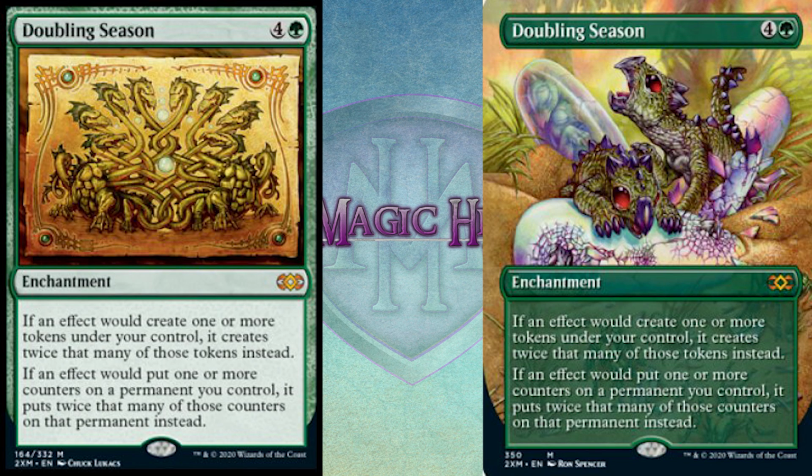Let's start with Doubling Season. What you're going to see here on the screen is both the regular version and the box topper version of these cards. So there are 3 cards that we have had released so far for this set to give us a little bit of tantalization, starting with Doubling Season, which is 1 green and 4 for an enchantment that says, if an effect would create 1 or more tokens under your control, it creates twice that many of these tokens instead. If an effect would put 1 or more counters on a permanent you control, it puts twice that many of the counters on that permanent instead.